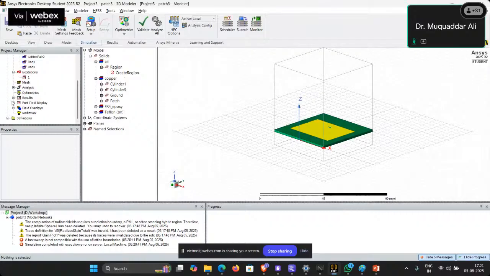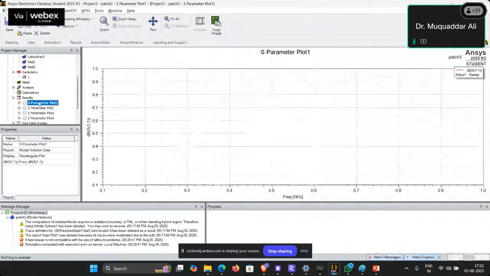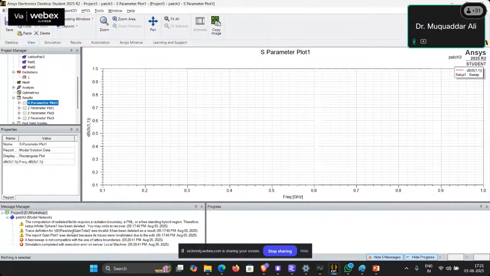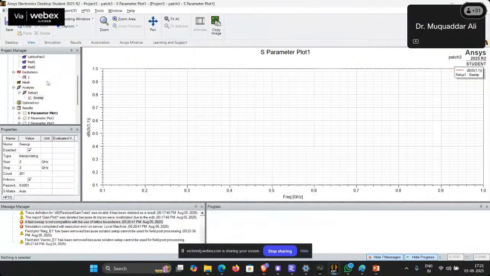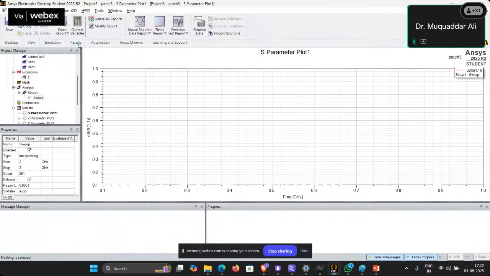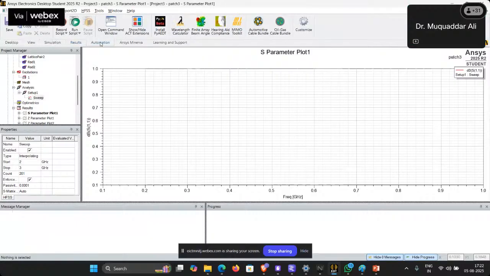Now the results are there. The simulation was deleted because of save. The problem with this is it does not allow fast sweep. So I will change the sweep from interpolation, fast to interpolation, and clear the boundaries and simulate it again.